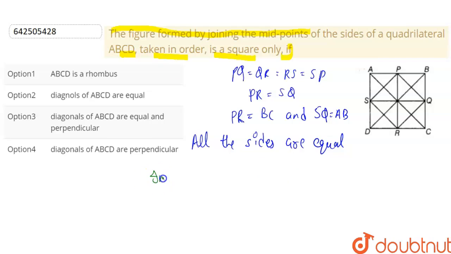Now in triangle ADB, we can see that SP is parallel to DB and SP is half of DB because S and P are given to be the midpoints of AD and AB. And by midpoint theorem, we can see which states that the line joining the midpoints of the two sides of a triangle is equal to the half of the third side of the triangle.